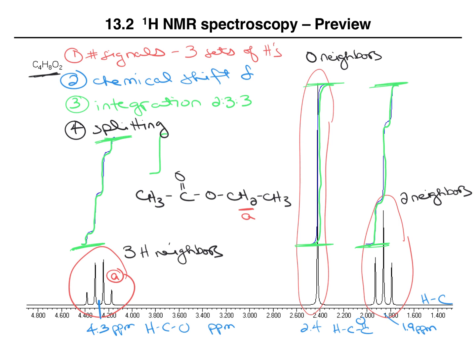This signal, let's call this one signal B, that corresponds to these hydrogens. This absorbs around 2.4 ppm because it is hydrogens connected to a carbon that's connected to a carbonyl, and it integrates to 3 hydrogens because it's 3 hydrogens, and it has 0 neighbors because adjacent is a carbon that doesn't have any hydrogens connected to it.